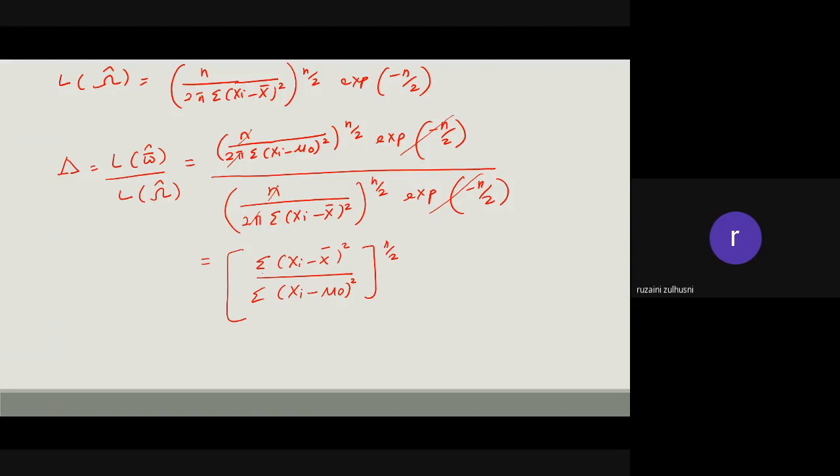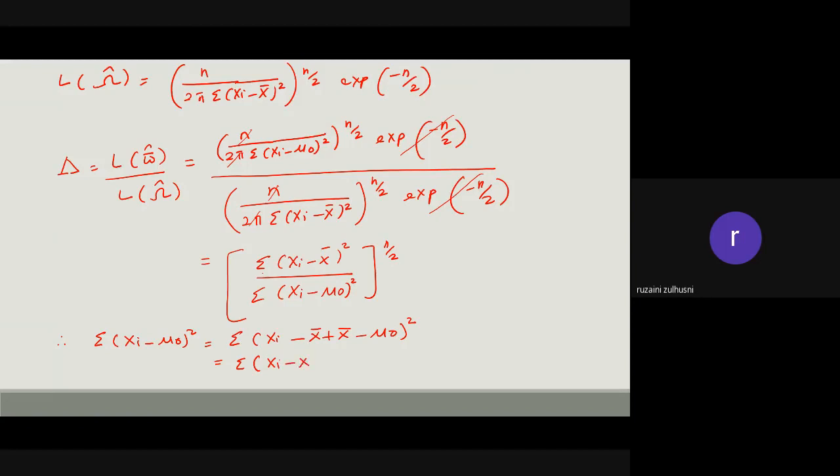Okay. So now, let's say I rewrite. We want to simplify further, we want to find a common term. So let's say summation xi minus mu naught square. You can write it in terms of summation xi, you add the term x bar minus x bar that we already did before this, to solve for certain questions, minus mu naught square.